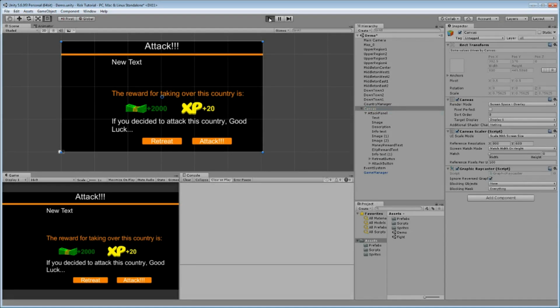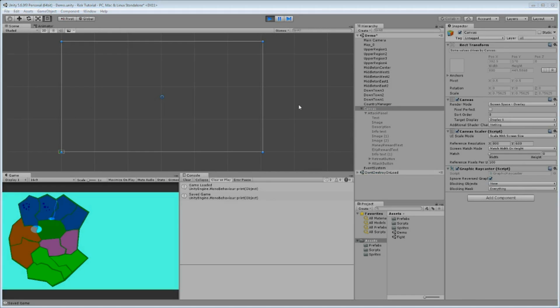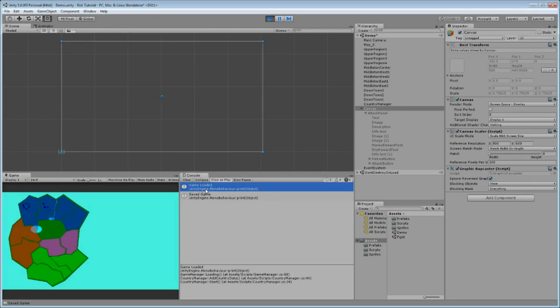And let's see how our game, or actually how the territories are working right now, and let's do some bug fixing if there is a need for it. So the game has been loaded, as you can see. For you it might not have been loaded already because you haven't created a save file in this particular case. For you it's just telling you no save file found, and then it should say, okay, there's a save game.